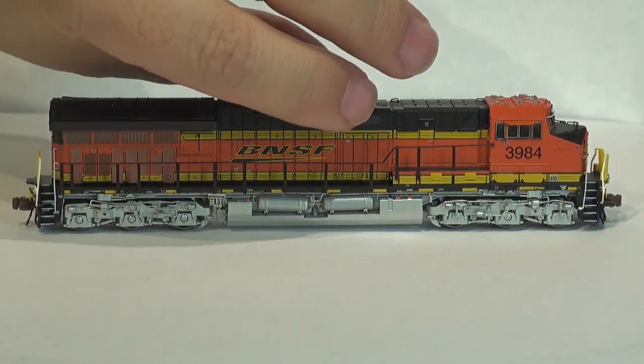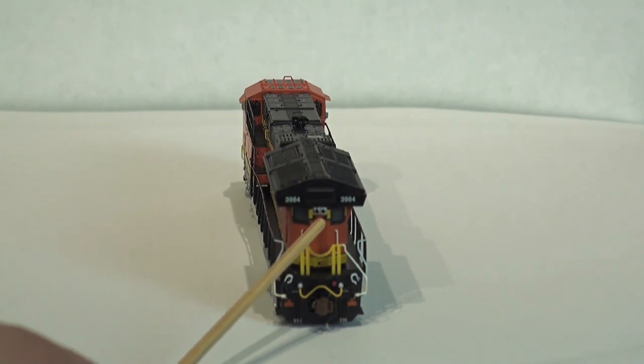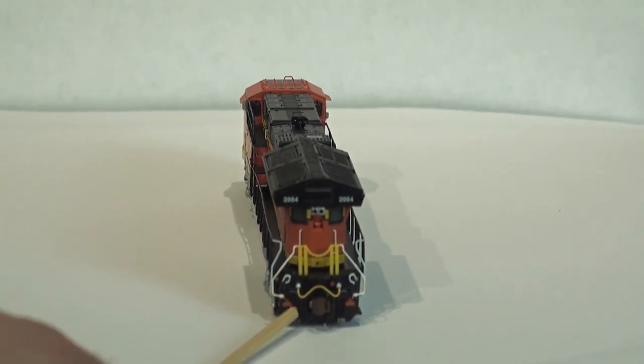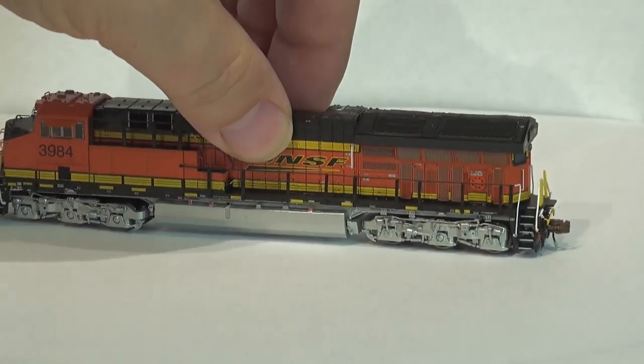Let's take a look at the back, and you can see all the detail on here: the rear headlights and all the handrails, the coupler, MU hoses, all the painting detail on here to make it look prototypically accurate. You got a lot of good details on here. Great details, actually.